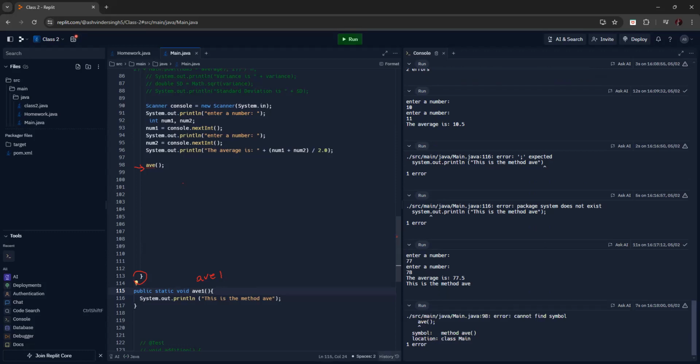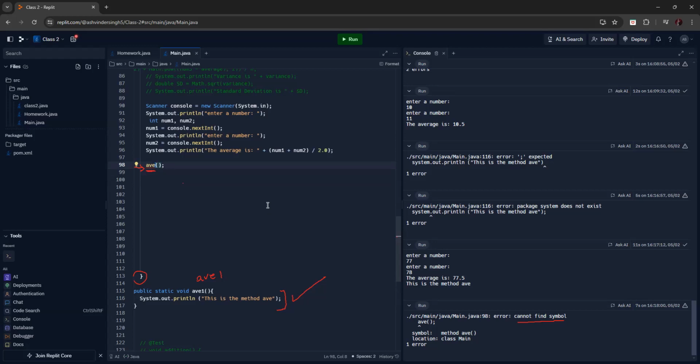It says cannot find symbol. It cannot find AVE. It doesn't tell you the error is AVE1, because it accepts that you defined AVE1 correctly. But the problem is that you are trying to call AVE and this doesn't exist. You understand? Okay, good.